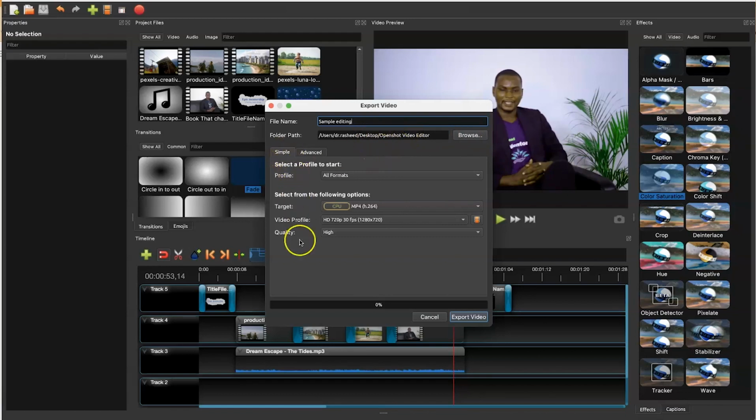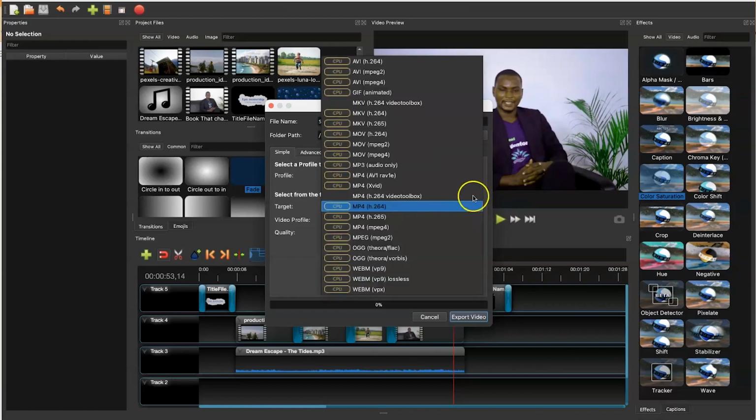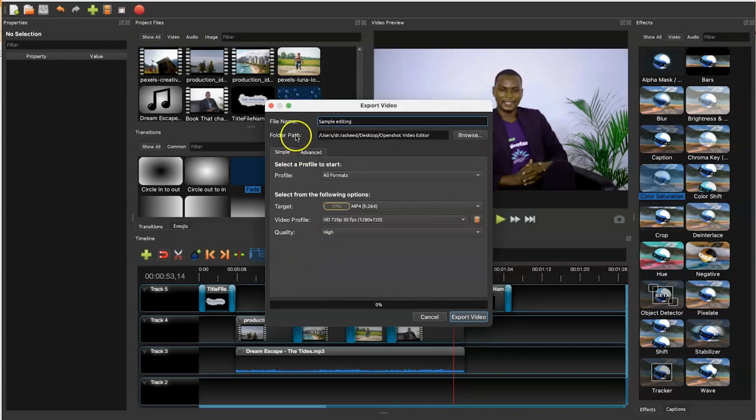Now you have all of these simple features the simple could do for you, but if you have other formats that you want to check, you can check out the other formats as well. But I think I select all formats, and MP4, which is H.264, is best quality that we can have at the moment. So you can just go ahead. If you have other qualities that you are targeting, you can just click on this and just select accordingly if you have specific qualities that you are targeting. But simple will do quite a number of things for you.